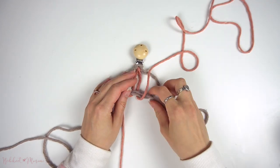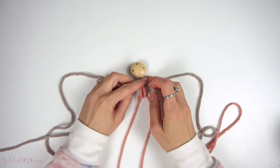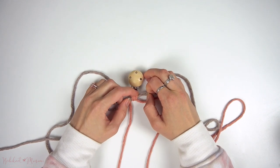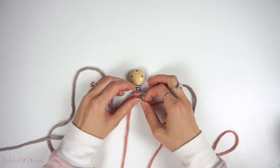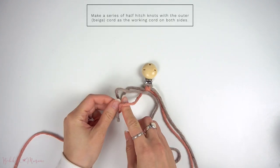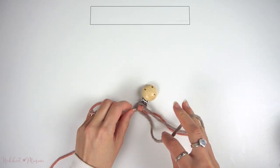Then repeat the same thing on the right side, mirroring what we just did on the left, pulling the cord upwards and through the loop on the right. Then tighten the knots by pulling on the vertical pink cords on the left and right sides. Then take the left beige cord. We're going to make a half hitch knot under and over through the right side of the left pink cord.